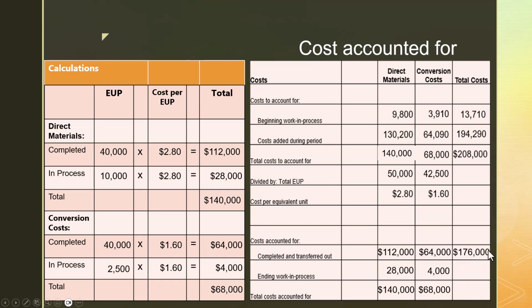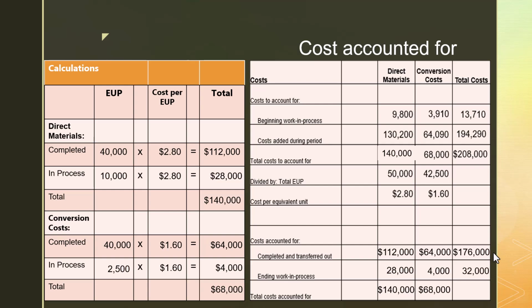So all in all, we completed and transferred $176,000 worth of costs, and this number is very important. No matter how many phases of production that you have, the cost completed and transferred out of one phase will always be transferred into the next phase that it goes to. So we're going to do the PCR for the second phase of production later on in these videos, and there's going to be a spot where it says cost transferred in. Well, what amount of cost is getting transferred in to the second phase of production? The same amount of cost that's getting transferred out of the first phase of production. That $176,000 is the amount of cost that needs to get passed on to the second phase of production when these properly prepared peanuts are passed off to be made into peanut butter.